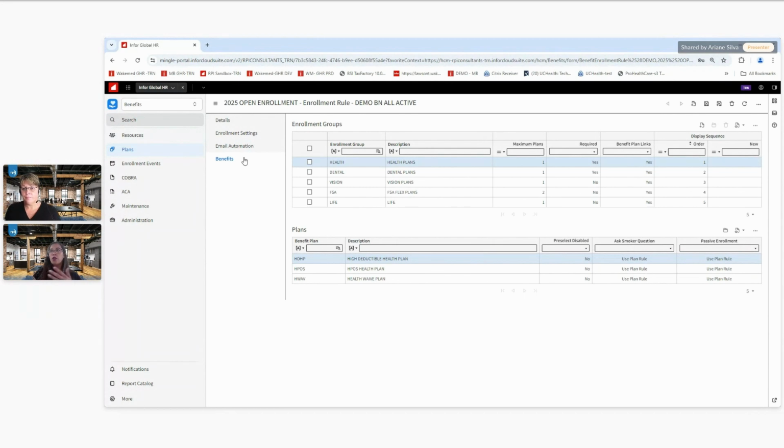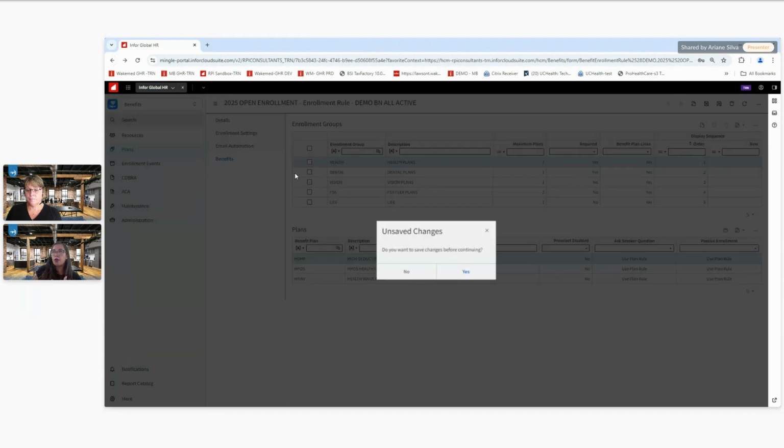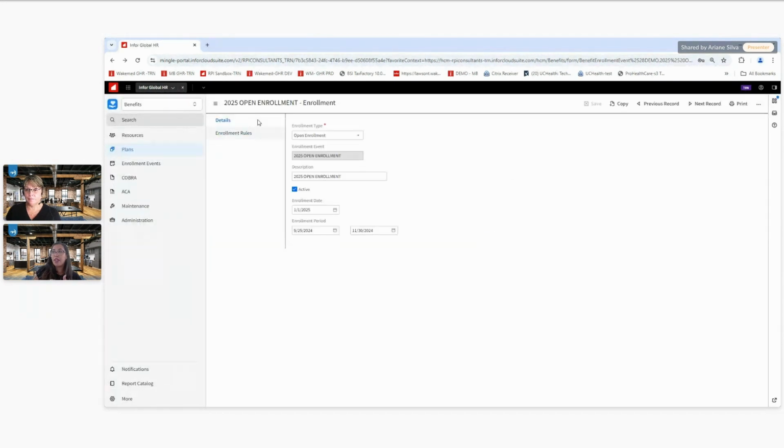And if employees are going through that process and they are not seeing certain plans that they are eligible for, one of the places that I would go to and review is this section here. You might be forgetting something, right? So that's how we got through our open enrollment event. Once you get all of this configured, you would be able to start creating your enrollment events.